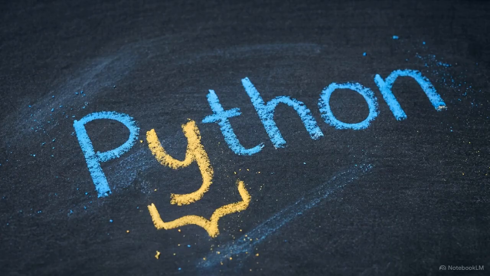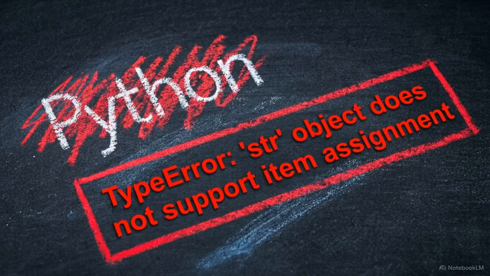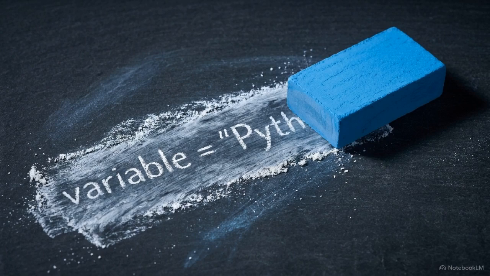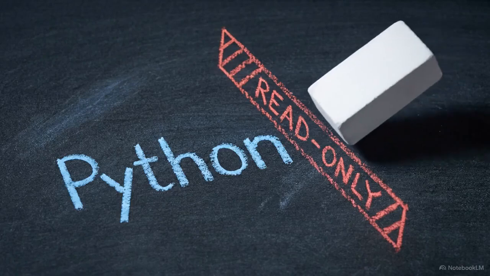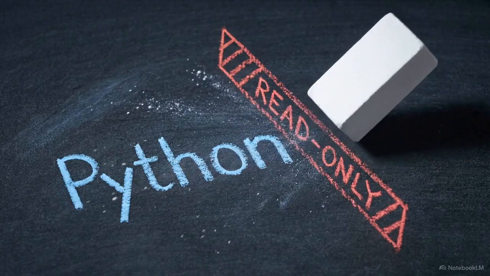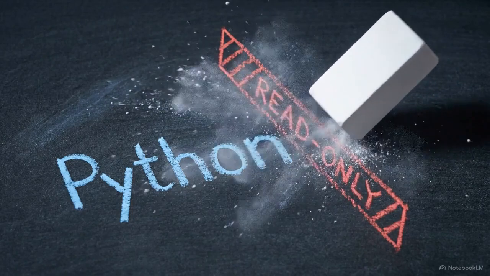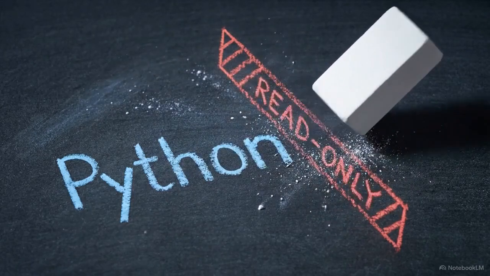Look at this panel. If a developer attempts to isolate a localized character in the string and change it, Python throws a type error. To enact a change, you have to execute a complete workaround, destroying the original variable entirely and recreating a new one in a fresh memory slot. By locking the text down, Python guarantees that complex logic won't inadvertently corrupt your stored data. It serves as a core security feature.